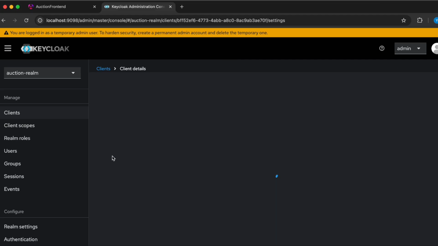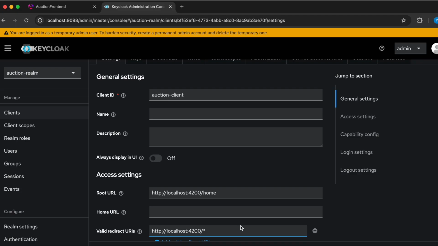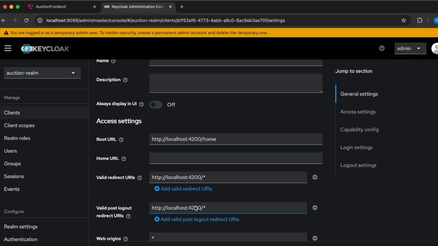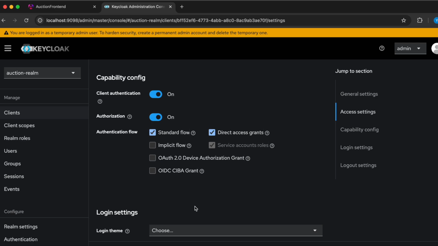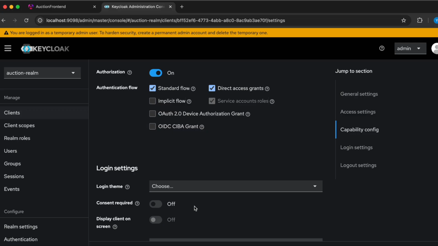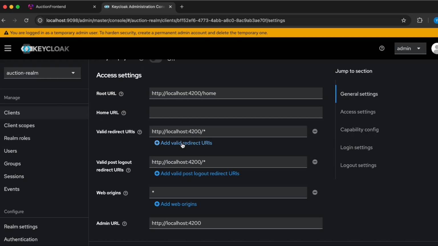For this particular application, I've got two clients. I've got Ocean client. This client I'm using for the backend, because the settings and everything have to be set up for the backend, and I had a lot of problems with this. I didn't realize until I watched another video, a tutorial, where I noticed he had two clients. So you need to have two clients, one exactly set up like this for the backend.